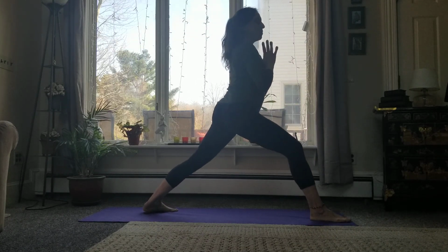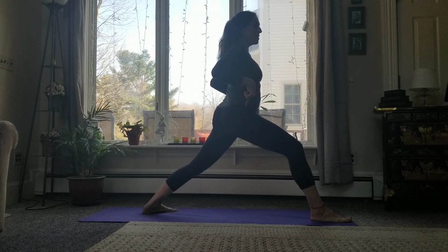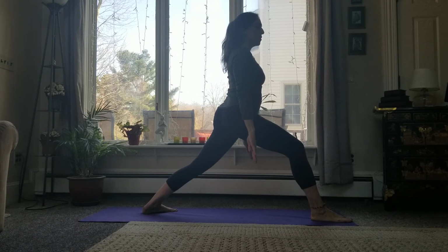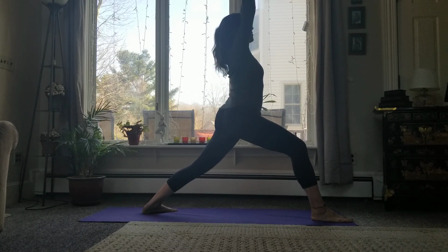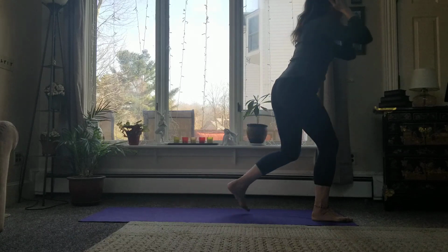So warrior one, sides of the hips reaching down, grounded, sides of the chest reaching up. Three breaths. Bring the hands in, step forward.